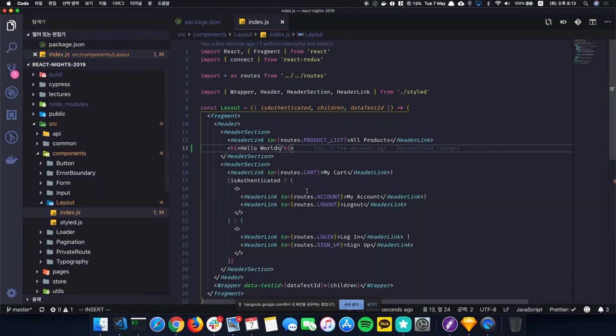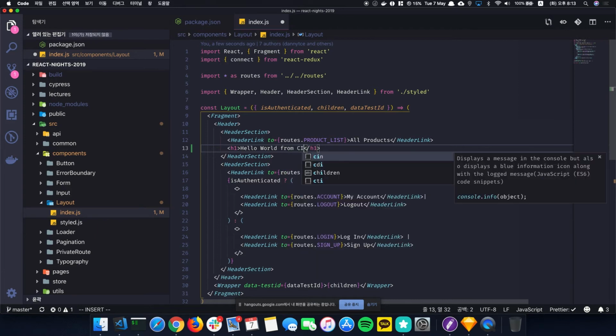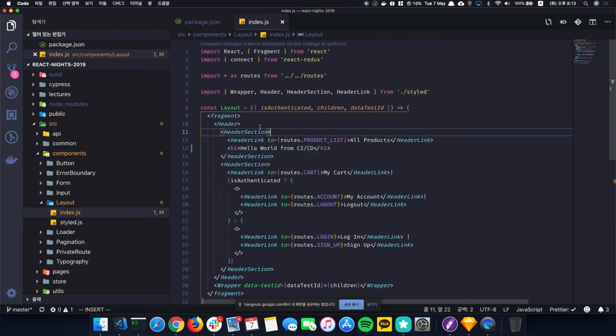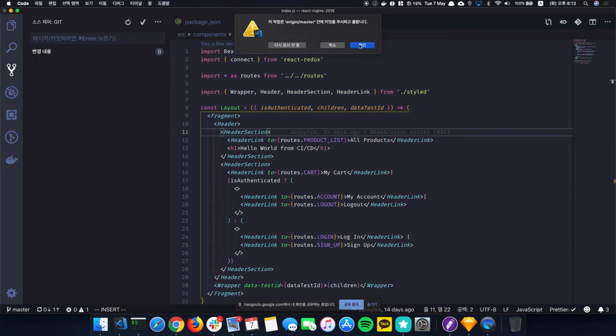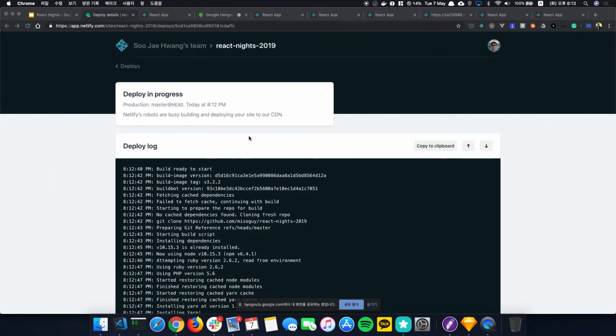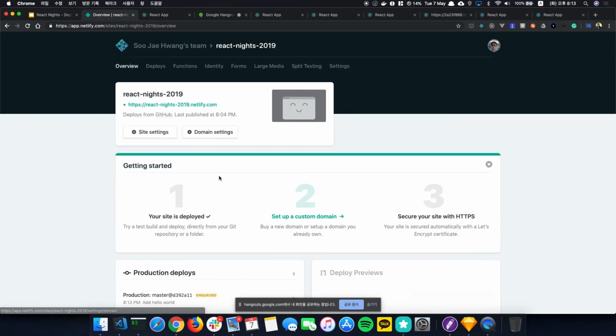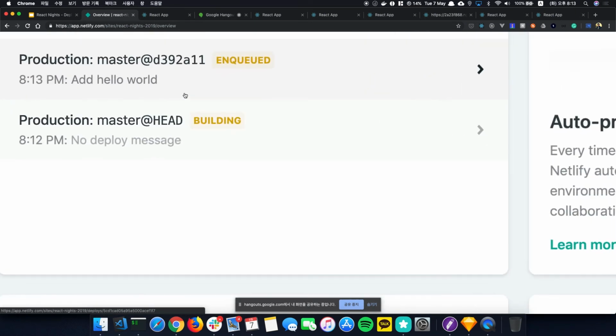Now, how do I know that it's linked up and it's working? Let's just change some simple file. Hello world from CI/CD, which I will just push to my master. Add header. Add hello world. So what I had to do is write my code, push it on GitHub, and then what happens is that, I'm not sure if you see this right.